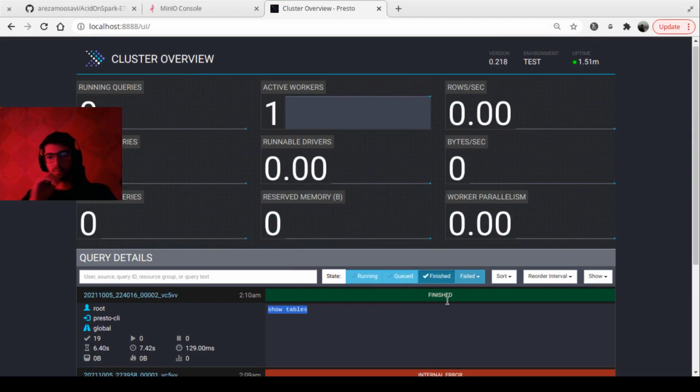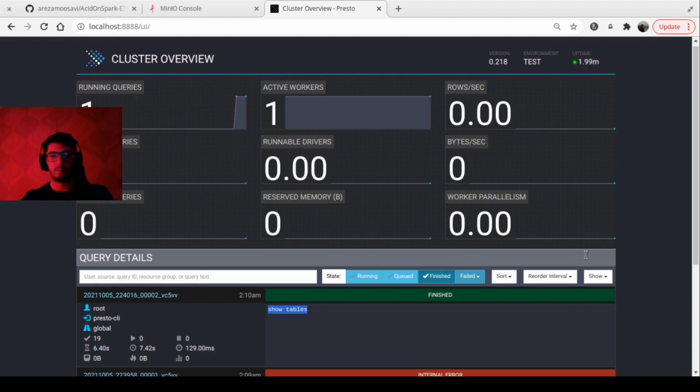So let's just run a simple query. One of the beautiful features of Presto is that it will cache the queries and make it very much faster the next time it's the same query.